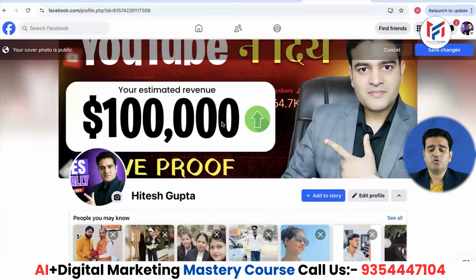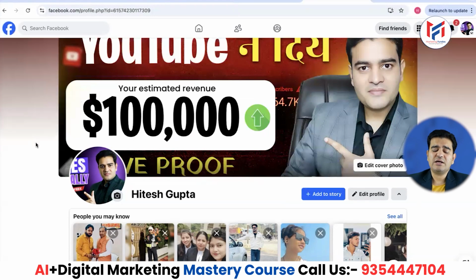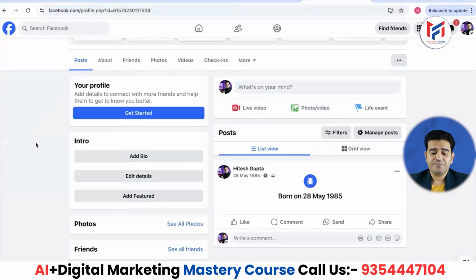Whenever you upload a profile photo or anything else, make sure you check its correct size and its dimension ratio. Check everything carefully before you do it. Then we'll save the changes. So you can see the first look of our Facebook profile is right here.